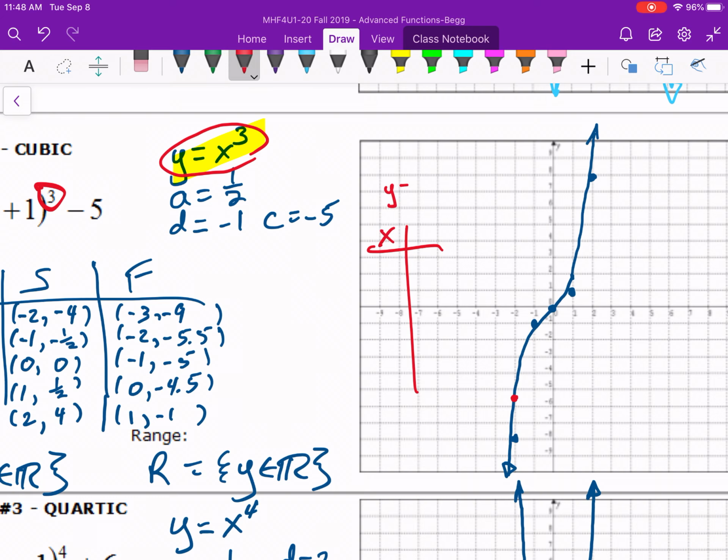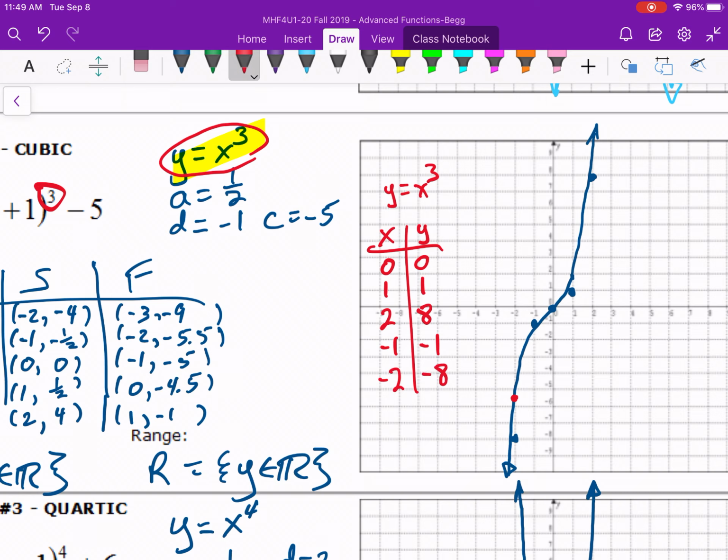So if I wanted to do y equals x cubed and know what that looks like, I could use Desmos, of course, but I could put 0 in for x. And if I stick 0 in here, 0 cubed is still 0. I could put 1 in here, and 1 cubed is still 1. I could put 2 in here. What's 2 cubed equal to? 2 cubed means 2 times 2 times 2. That's equal to 8. Right? Negative 1 cubed is negative 1. Negative 2 cubed is negative 8.